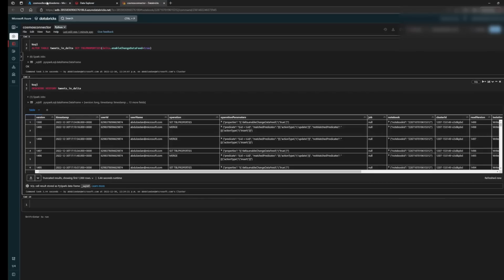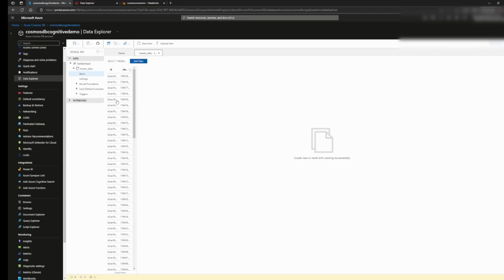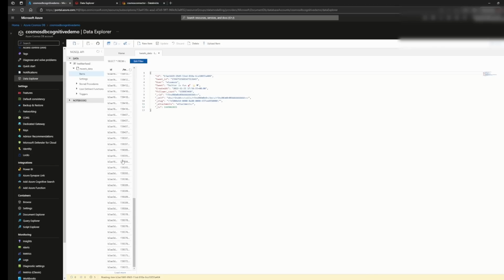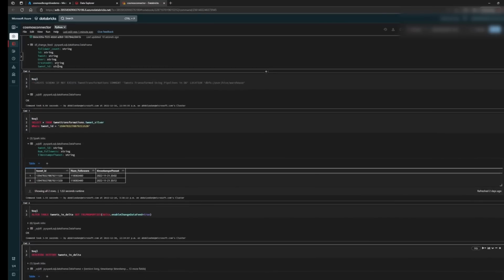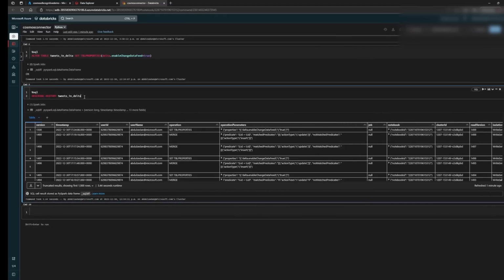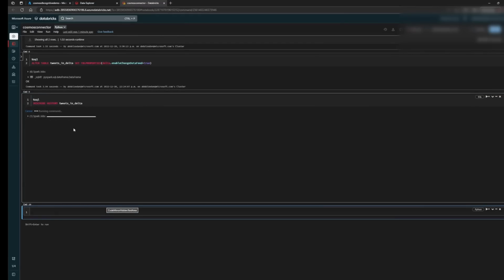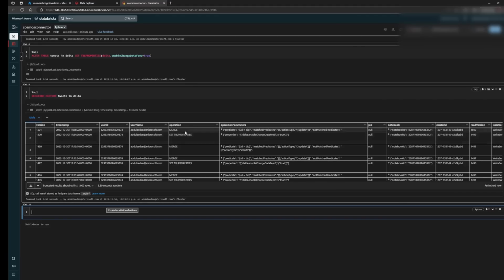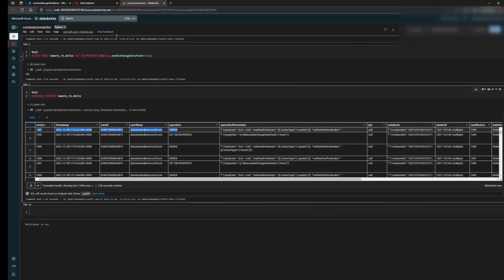So with that being said, let's go on our Cosmos DB and go to any document. Let's go all the way down and just pick this, for example. Let's say we want to change something. So let's change this to a 20, for example, and click update. Because the streaming job is already running, if we write this again, there should be another version of this table that accounts for the ingestion of the update that just happened. So let's do that again. And you're seeing now there's a new row and a new version, and this is what's accounting for that change.